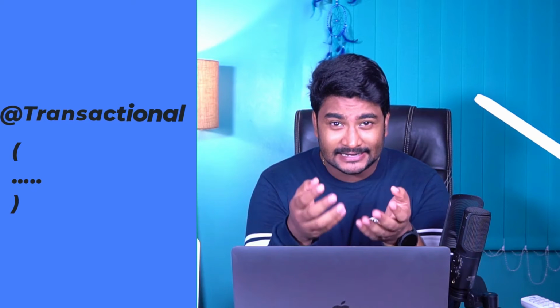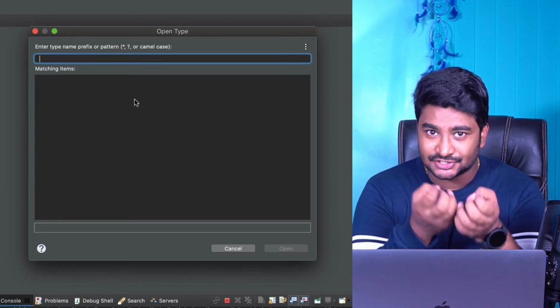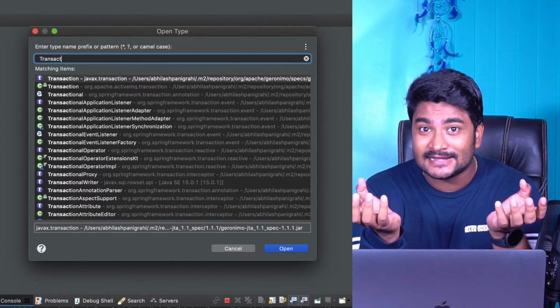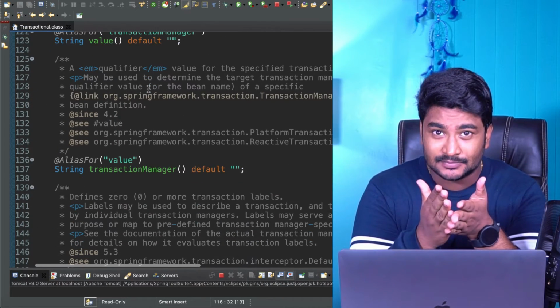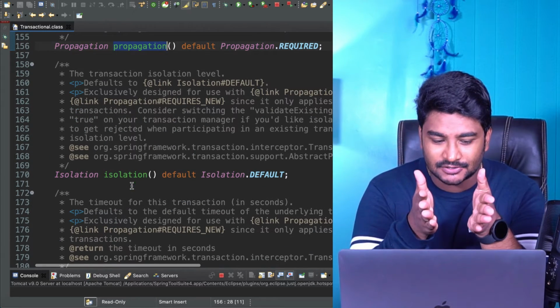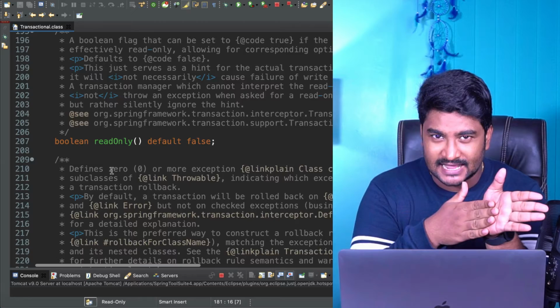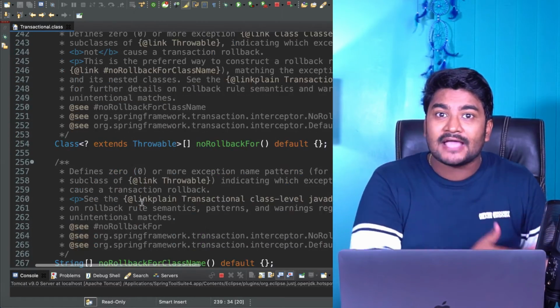And in this series of videos, we're going to go deeper and deeper, step by step, lesson by lesson, and we will start understanding how transaction management gets into action in Spring Framework, how Spring is managing it, and what the different components are, like what is the transaction manager, what is the propagation level, what is the platform manager, what is the isolation level, in which scenarios you have to roll back the transaction, in which scenario you don't have to roll back the transaction, in which scenario the default rollback will work, and in which scenario the default rollback will not work.